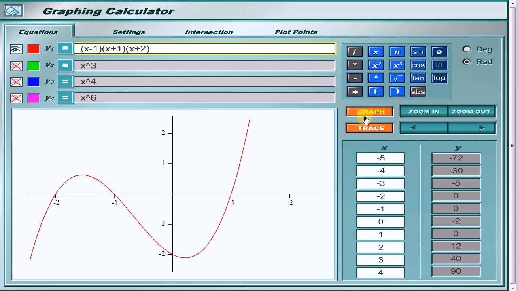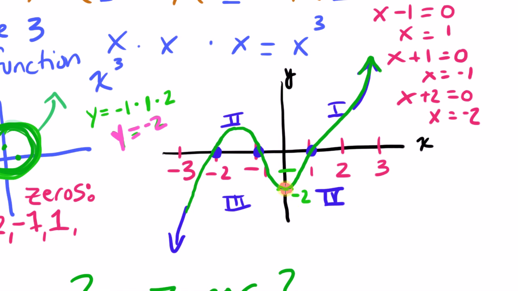Okay, let's compare. So this is what the graph looks like. Notice that it comes from negative infinity, goes through the point negative 2, goes up to some point. This is the point we didn't know. Goes through the point negative 1, comes down, crosses the y-axis, and again, look at that. See, I didn't know. Like, look at my sketch. See how I said it happened? That's not really the way that it happened. But again, it's a sketch.